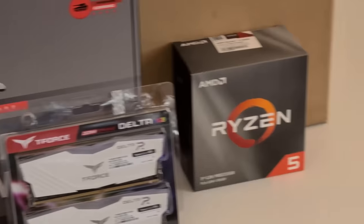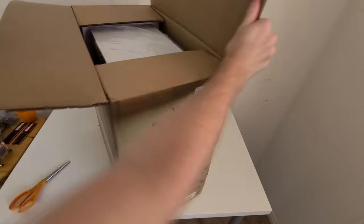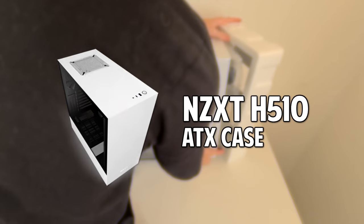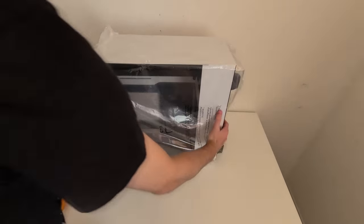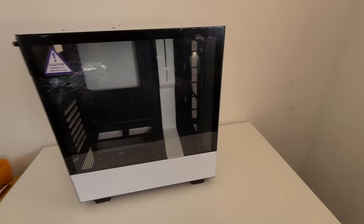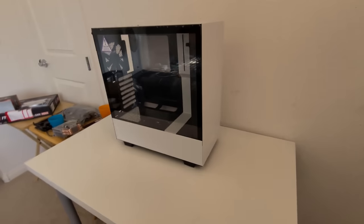Alright, so let's get started. Let's go ahead and open this box with the NZXT H510, a beautiful case. This seriously has been my dream case for a very long time, so I was very excited to get this unboxed. Realizing that this was the new case that would be holding all my parts, it was a really great feeling. Let's get a good look at this case. Obviously very beautiful, I love that nice pure white color.